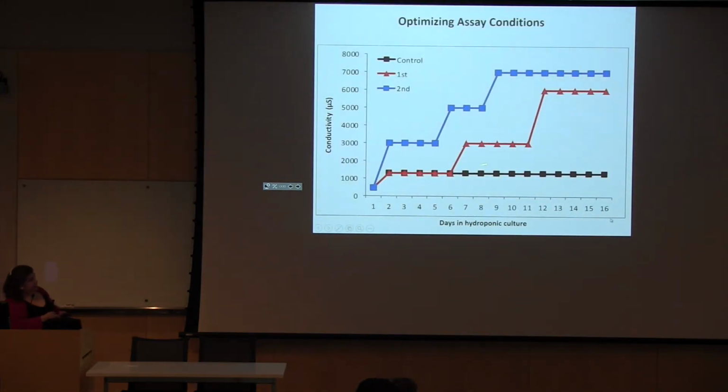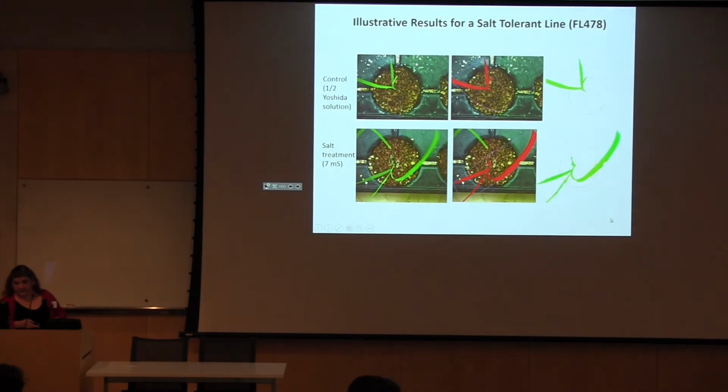So in the first experiments we did, this was our control group, and we were providing the salt in 3 different steps, but we were not seeing a robust phenotype, so we went a little bit more aggressive. So in all of the data I'm going to show you, the black line is our control, and we made the salt in 3 increments and phenotyped during the experiment.